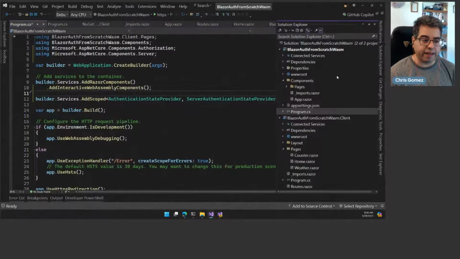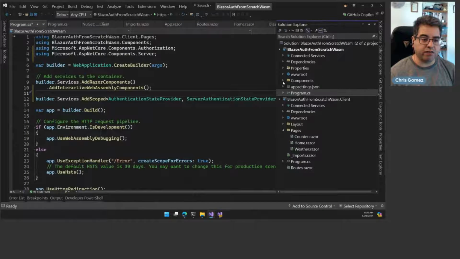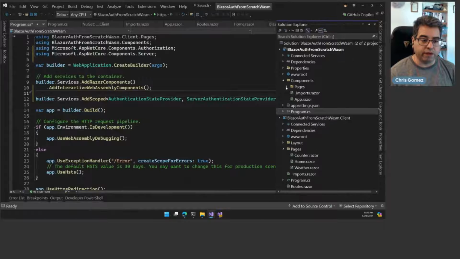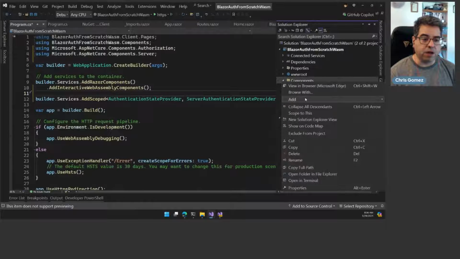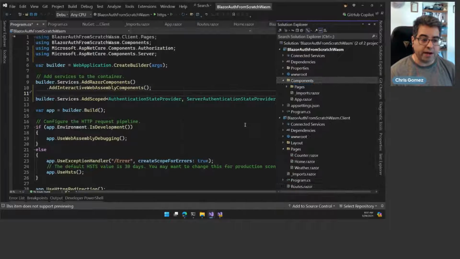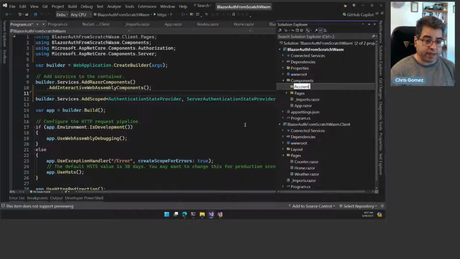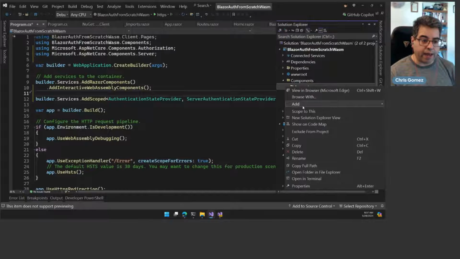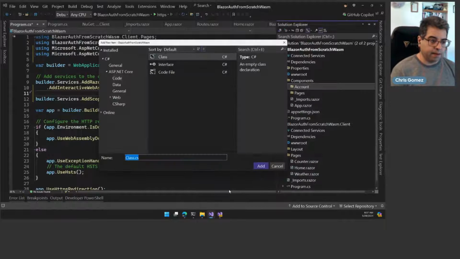We're going to break this down and make some decisions as to whether we want to keep all of it, some of it. I'm going to go ahead and follow their pattern for now. We could change our mind later, but in the components account folder, we're going to add a new class, the persistent server authentication state provider, I think it was called. And if I have this wrong, we'll just fix it.